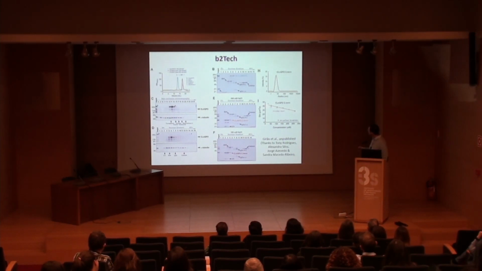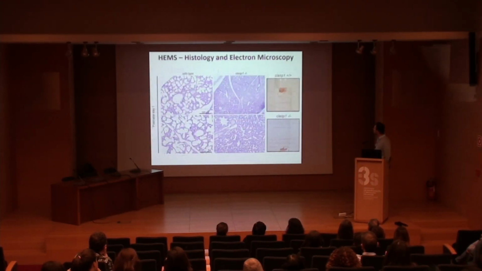And if you do this as a function of the concentration of the protein in solution, if you see that, in fact, the diffusion coefficient decays with concentration, it actually tells you that although it's a monomer, it tends to self-associate under particular concentration. This was kind of important for us at that time because we did not know, and the literature was quite controversial, and we have to thank these people also for their great help in understanding this.